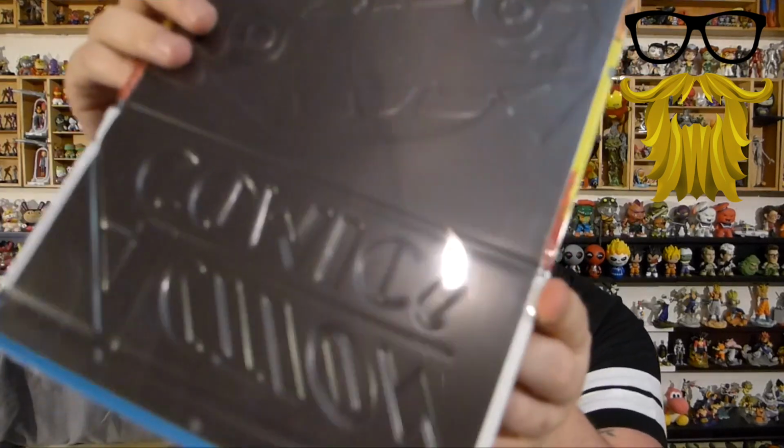Next, Action Comics #1. It looks like we got a tin plate plaque? Tin poster? I'm not sure what to call it, but yeah, one little tin. There is a name for it, whatever that name is. We got one of those, Action Comics #1. This matches what we got in the Loot Crate. This is very nicely done. They did a really good paint job, and it's all embeveled and embossed, and they did a really nice opaque paint job. That's really cool. I'll definitely hang that up. I like that a lot. There's something in there too: Action Comics #1, tin poster and a printed insert. I like that. Good job. It was very nicely done. Not bad at all. Okay, that works.